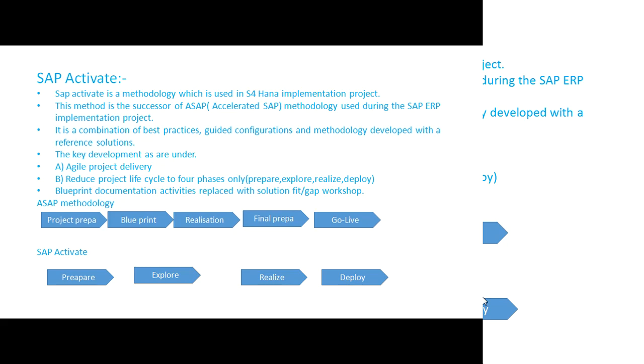Suppose you are buying cloth, then you are giving it to the tailor, and as per your requirement the dress is prepared. Similarly, SAP software when purchased cannot be used directly. It has to be kept ready as per the functions, the practice, and the scenario of the organization, and it takes time. Sometimes it takes years for the implementation of SAP. So that process is called the SAP implementation process.